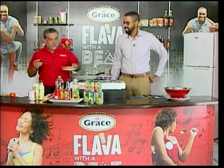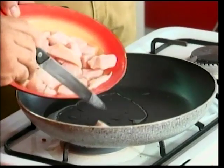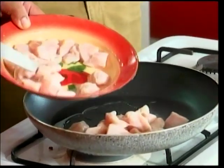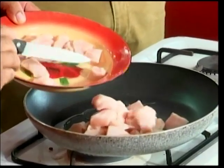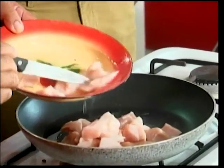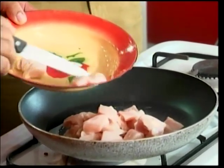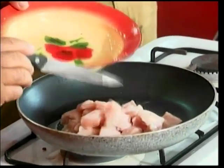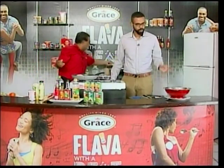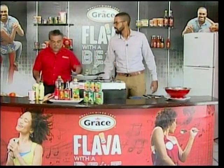So I have some chicken here, chicken breasts. We have the heat on low, because we already made it. This is really easy, guys. You know about this, right? But Grace has made it easier, with those nice, perfect shells. That's one pack of pasta. Look how much pasta you have for dinner. You could serve the whole family with this, and have leftovers and everything else.